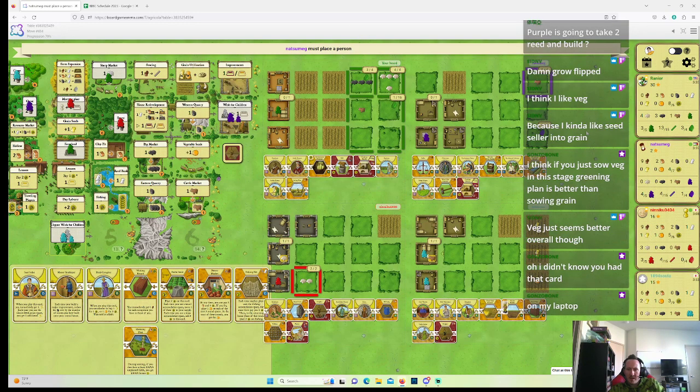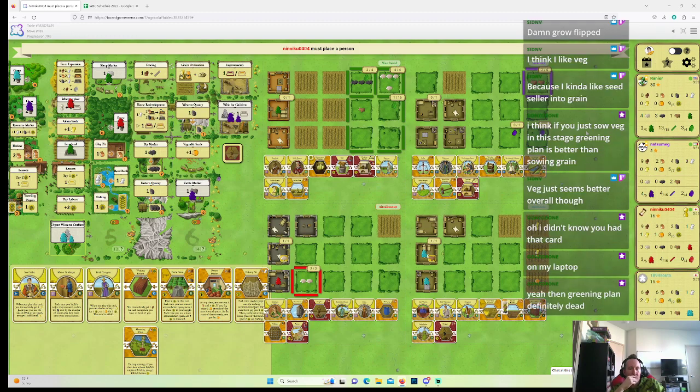I couldn't get the grain. You didn't know I had that card on your laptop? Oh yeah, I already have fodder planter played. Fodder planter is literally already played. That's why I'm talking about taking the crops. Well, actually, yeah, that part's awkward. I'm not going to fodder planter till after the harvest, so I'm not actually harvesting any crops, am I? That part's actually a little awkward. Not harvesting crops is kind of annoying. Greening plan definitely dead.